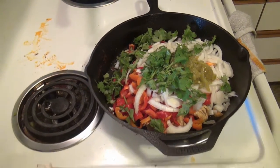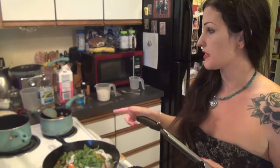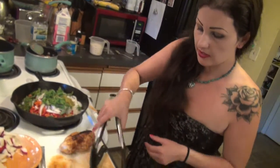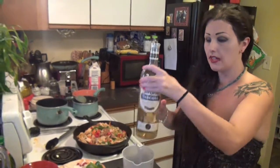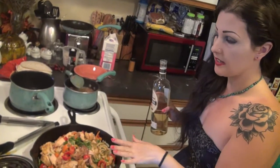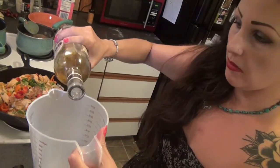Okay, so we're going to get all this chicken put up in here, and then we're going to start working on our margaritas and our churros, which are over there waiting to boil in the water so we can start getting our churro dough ready. All right, cut. Alrighty, folks, we have our fajitas over here and they are looking nice. We're going to get this sizzling up again. And right now we're going to be working on our margaritas.